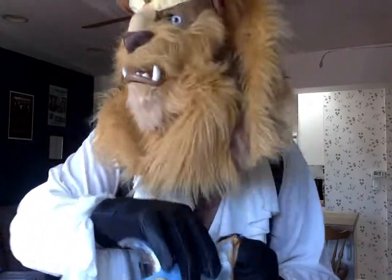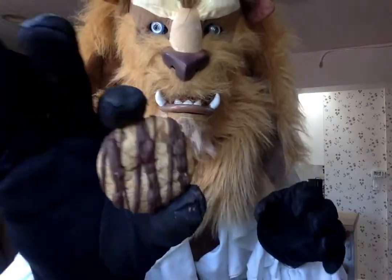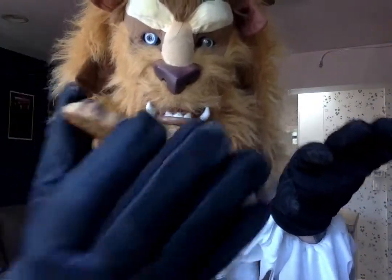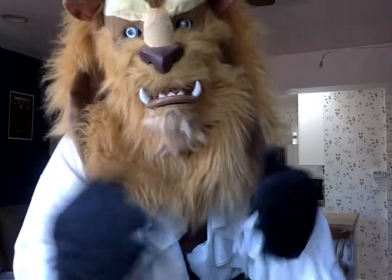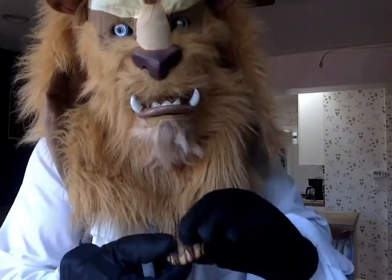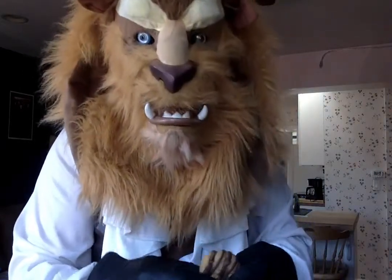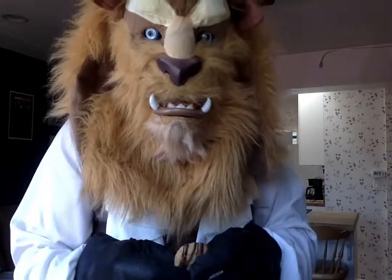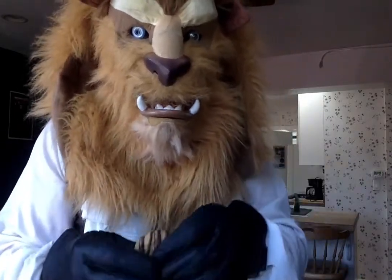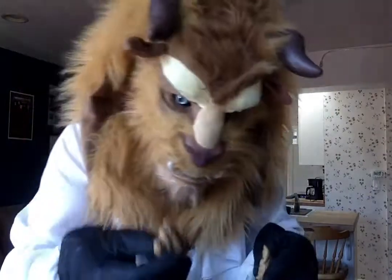Basically, I'm expecting pretty much more of the same, although it does have this sort of lovely splatter design about it, which makes one think that it's going to be a bit more on the chocolatey side, which is good. But the one difference between these, I'm assuming, is the fact that this is a peanut butter cookie, I believe. Or is it just the chips? Oh, bugger. Well, anyway, I don't mean to go into these things with a bias, but let's go about it the way we normally do. How does it taste, eh? Let's find out, shall we?